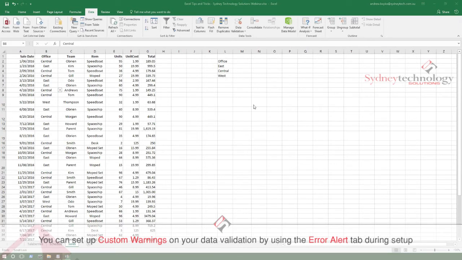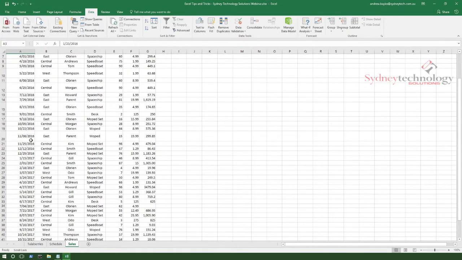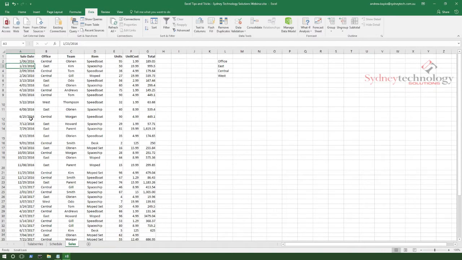So now that we've started locking down the spreadsheet a little bit here using the drop-down boxes, let's take a look at some of these other columns and see what else maybe we can shore up a little bit. So right now we can see that the dates are pretty much all sitting in sequential order, but at the moment there's nothing preventing anybody from entering these incorrectly or making an error and putting in a date that's older than the last entry. So what we're going to want to do is look at setting it up so each cell only allows a date that's actually a little bit farther on than the last cell behind it.